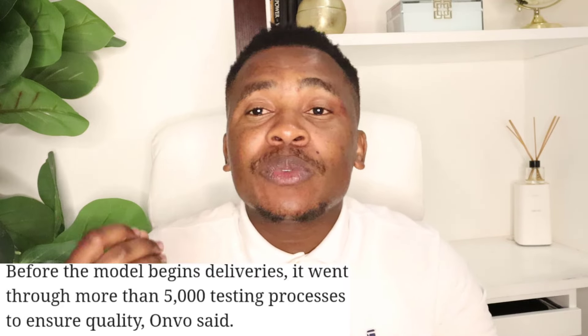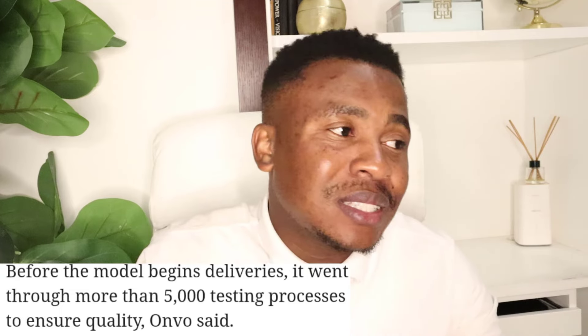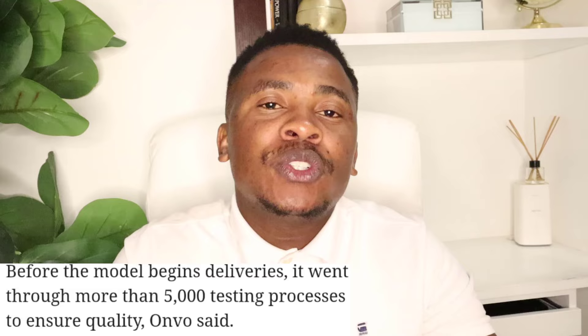The Envo cars we had been seeing previously were exhibition and test cars — NIO and Envo were ensuring they achieved the correct quality before selling to customers. To see it rolling off the production line as perfect as it is, is pretty amazing. It's exciting, especially because it's a month before NIO does their second official unveiling launch.